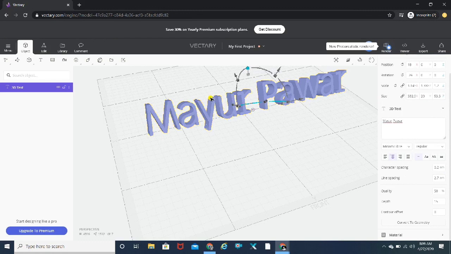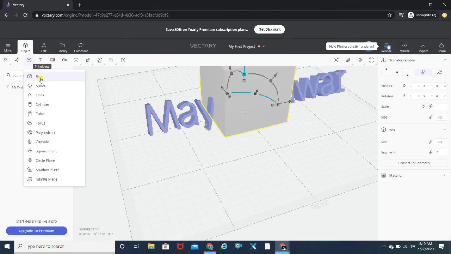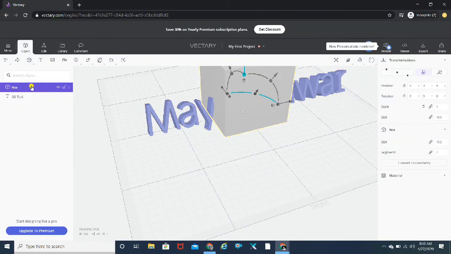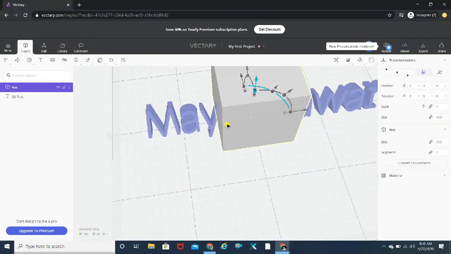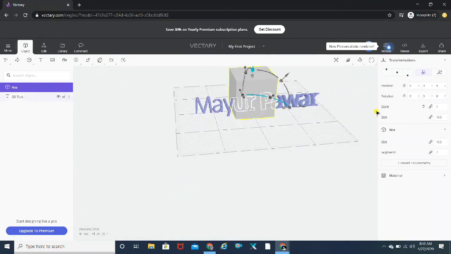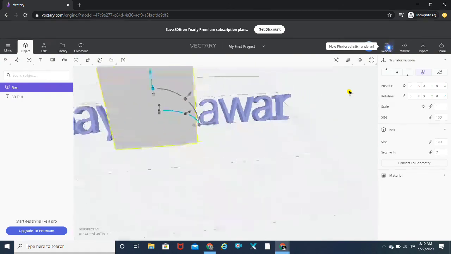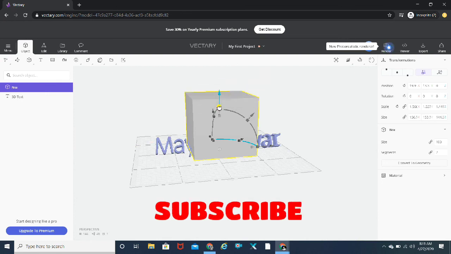Apart from that, in case you want to add a text, like for example, if I want to duplicate this, like if you want to add an object, let's put it in a box over here. You see there is a box which has been added. So these are the arcs, like this. One moment. So we have added this box. You can change the size of this box by, you know, playing with this particular arcs.